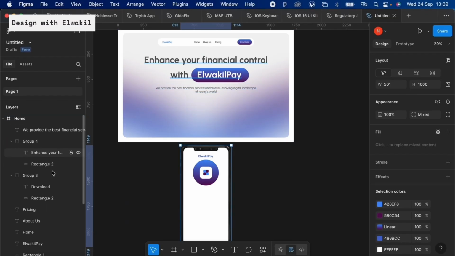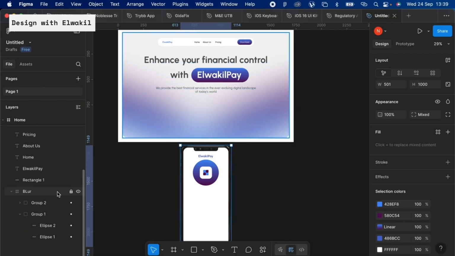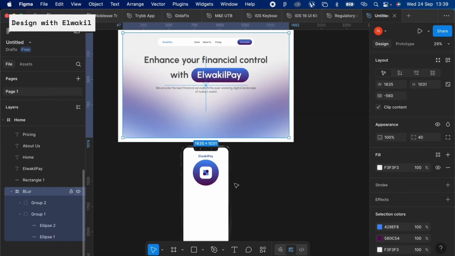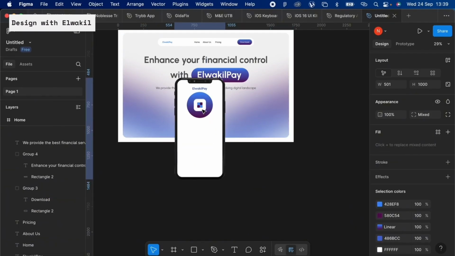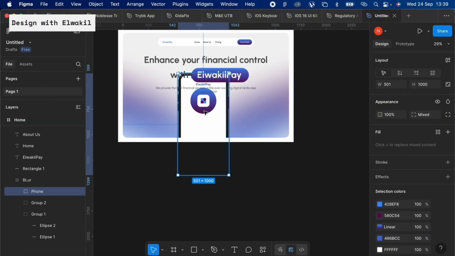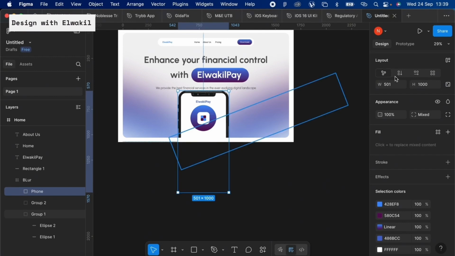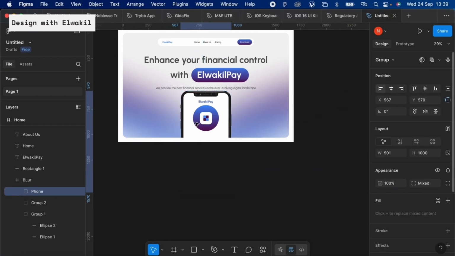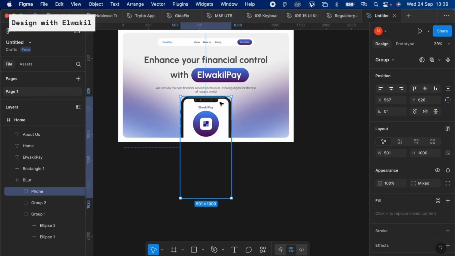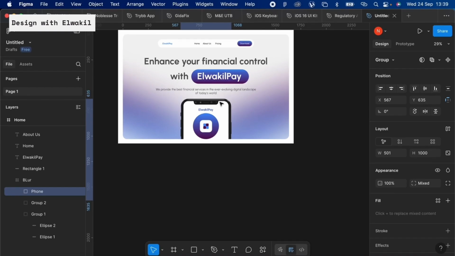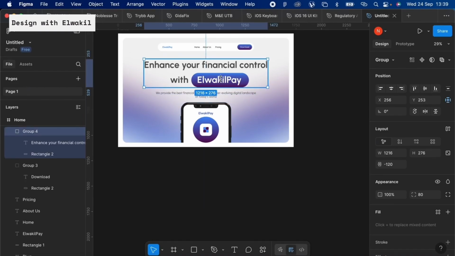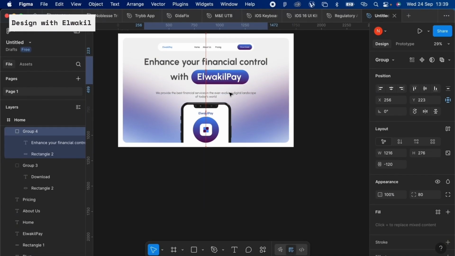So after that, I'm going to drag it and put it inside the blur frame that we have and not inside the main frame. So I go ahead and unlock the blur frame from my layers panel, and then I drag the iPhone frame inside the blur frame, just like this. You could tell it's inside because it is beneath the blur frame that we have named from our layers panel, and it does not extend outside of that particular frame. So I'm just going to make sure it sits right there in the middle of the frame horizontally.